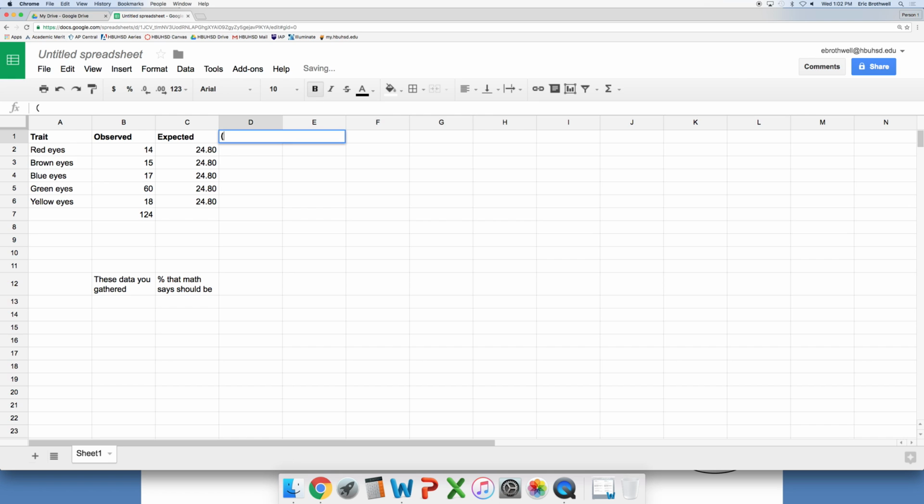My next one is my observed minus my expected. Now I'm going to do observed minus expected squared. Then my observed minus the expected squared divided by expected. So how can I do that? Equal sign observed minus expected, hooray. Nice part is, if I click and drag, it will do all the math for me. Reason why is, if you look at the cell, it says B2 and C2. It's only looking in this row. If I click on the next one, it says B3 and C3. It says B4, C4, B5, C5, B6, C6. These cells are going to match the pattern I put into the first cell.